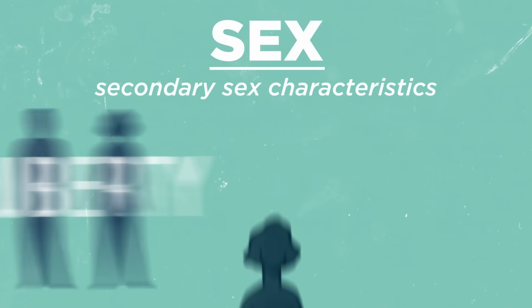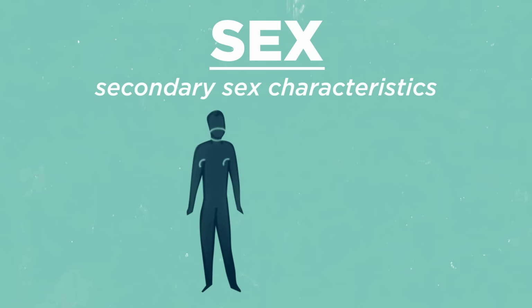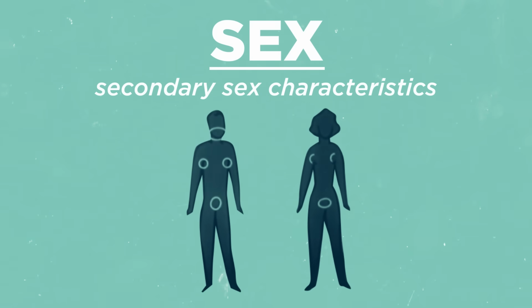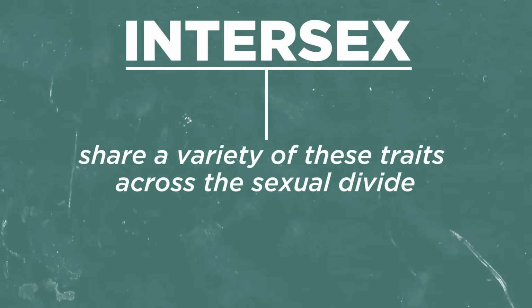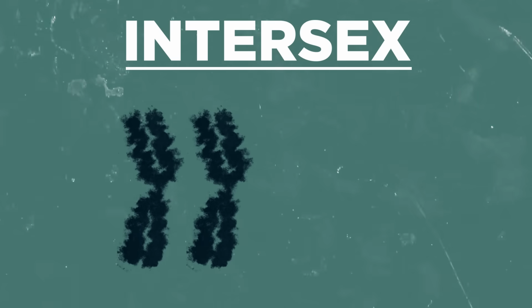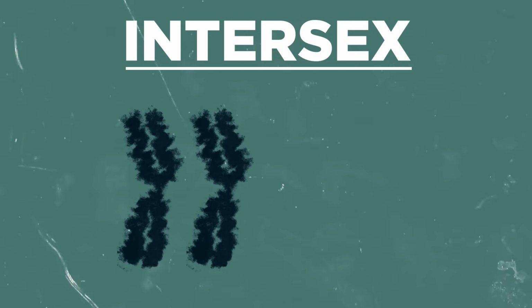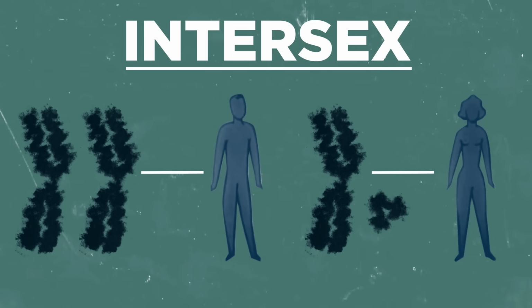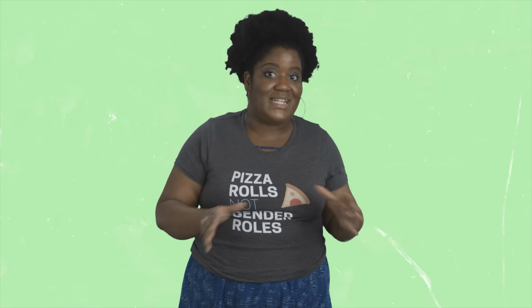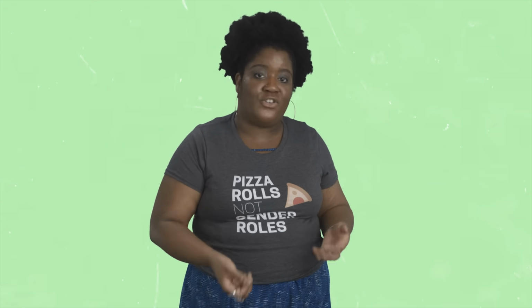These traits include things like growing breasts, getting hairy, or producing all of that lovely oil and grease that makes our pits stink and our T-zones shine bright like a diamond. Although these are the ways that sex is determined or identified, it also involves a fair bit of fluidity. For example, there are people who are intersex, meaning that they share a variety of these traits across the sexual divide. People can have XX chromosomes associated with women, but present in most other ways as male, and vice versa. It's also possible to have a mixture of these traits that aren't easily quantifiable and don't align neatly with male or female designations, although in some of these cases there are parents and healthcare providers who choose an assigned sex for a child born with a mixture of traits at birth.